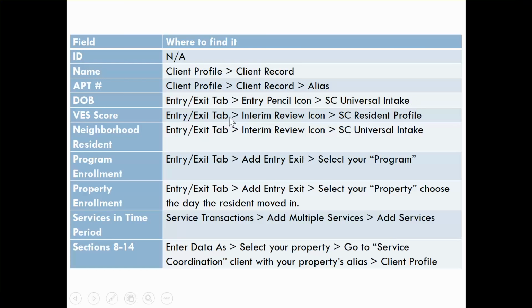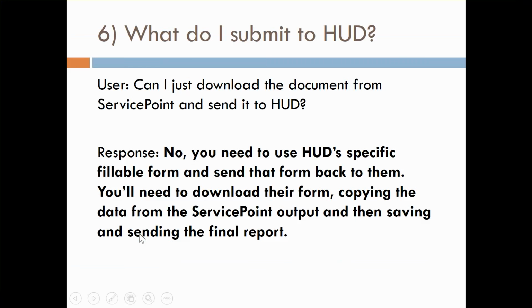We did this for a number of the common places that service coordinators have requested changes within their semi-annual. So the Vulnerable Elders Survey, program and property enrollments, places where you record services, and it just sort of gives a little bit of a guide. This is in no way a replacement for the standard training that you would receive or the standard training that you would go to in order to understand how to do the data entry, but hopefully it will help guide where exactly individual sections can be updated within ServicePoint.